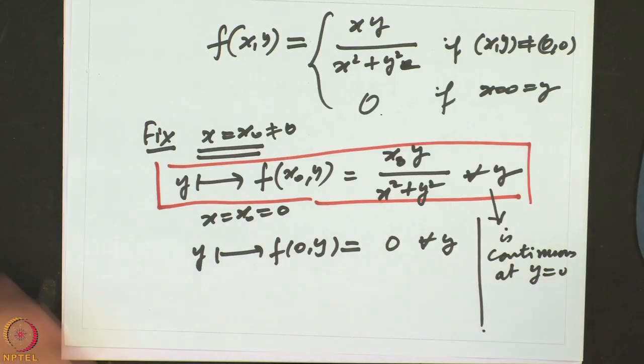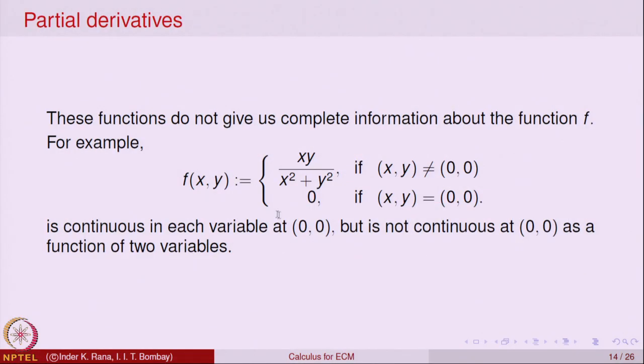Okay. And similarly, we can analyze what is the function when the other point is fixed, right. So, what we are saying is this is continuous at 0 0 in each variable. That means, if you fix one of the variables as x naught, then it becomes a function of y, and that is continuous at the point 0. Similarly, as a function of the other variable with y naught fixed, it is a function of x, that also is continuous as a function of one variable. But one proves, we have not defined what is the continuity of a function of two variables, but one proves that this function is not continuous as a function of two variables.